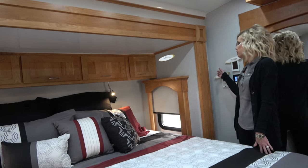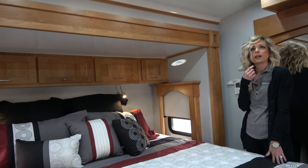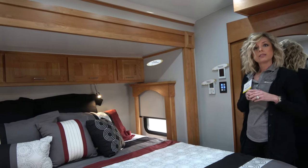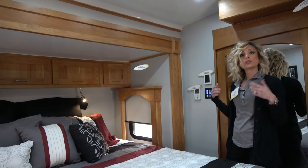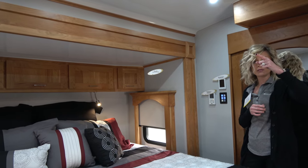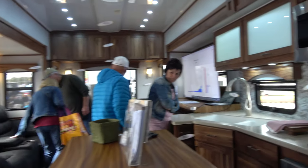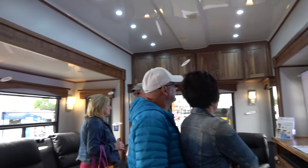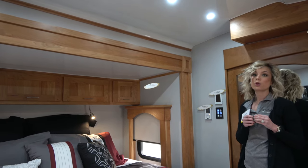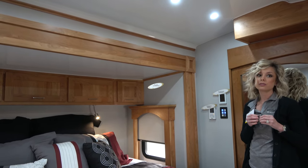We also have the residential painted walls, the molded fiberglass ceiling, which also has the ductwork running through it. We have the residential LG mini split system, the 24 BTU ODU in the basement, so it's like your home. You have your outdoor unit. Right. And then you have the low static blowing to the rear of the trailer, and then that ceiling cassette that you'll see encased in the walnut when you go in there blows through the central duct and also supplements to the sides. They're very electric efficient, virtually silent, and they also have really awesome heat pumps that work really well down to very, very low temperatures.